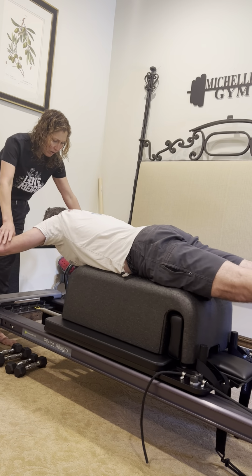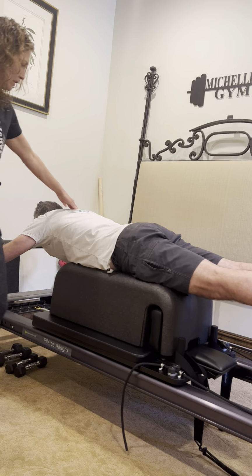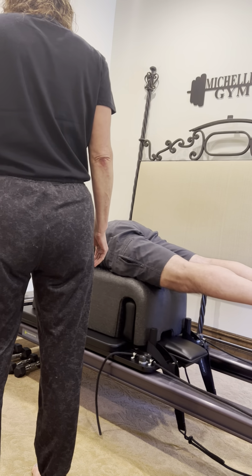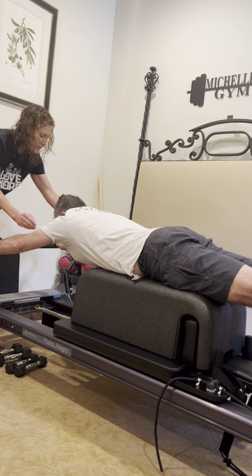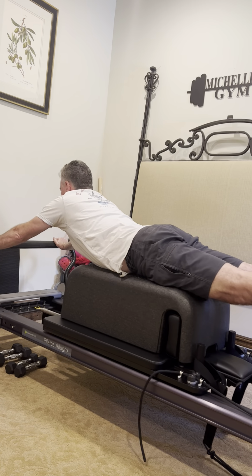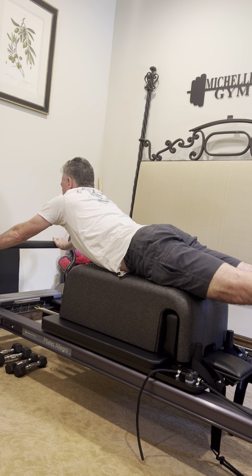This is easy, we're just using our arms, just getting the feel of it. Push it out, and bring it back in. Push it out. And when you bring it back in, you're gonna lift up. There you go. Now elbows don't bend, so you may not come up too much. Yeah, there you go. I can't come in without bending my elbow.